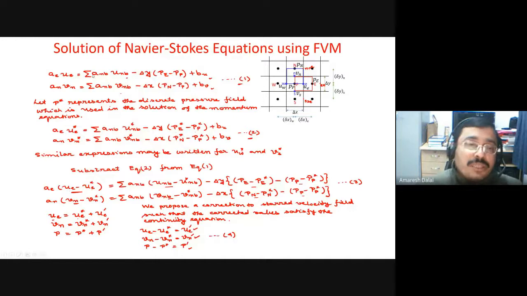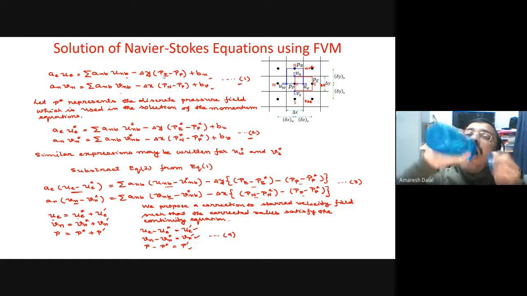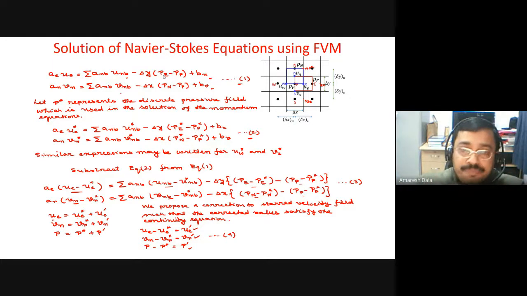Now you can see to solve this equation you need to know the pressure, but we don't know the pressure when we are starting the solution. So let us guess a pressure. If pressure is guessed as p star, then we can solve this equation. And if we solve this equation, obviously this velocity is not a correct velocity, that is known as provisional velocity, right? Because pressure we have guessed. So with p star, we'll get some provisional velocity u star.